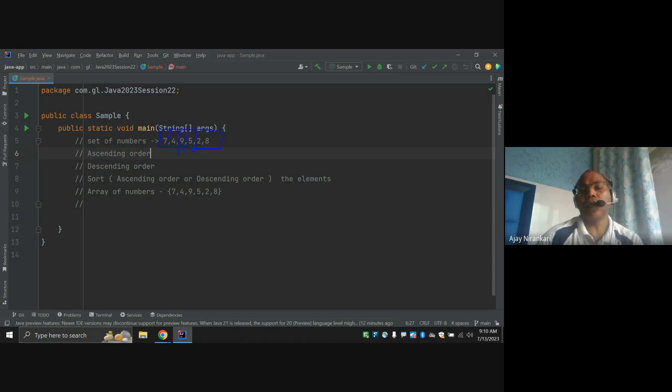The basic rule says let's start reading these numbers. Who is the smallest number? This two is the smallest number. Who is the smallest in the whole set: 7, 4, 9, 5, 2, 8? 2 is the smallest, right?